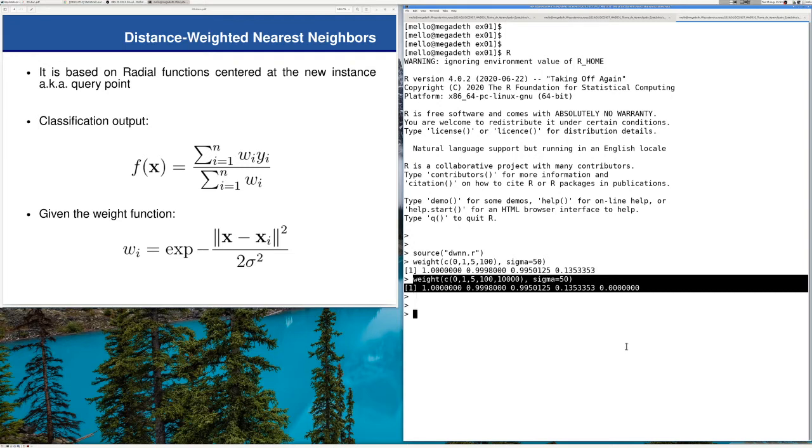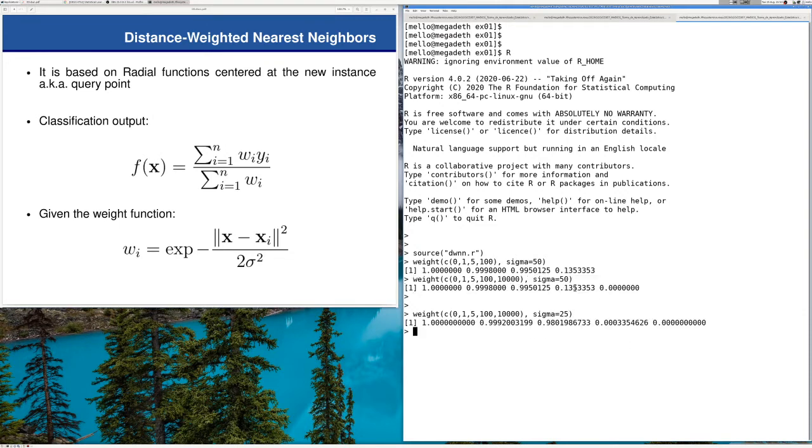So this weight function defines the relevance a point has in the space according to its distance to my new instance to be classified. If I reduce my sigma, take a look what happens. I will reduce even more the relevance for that point whose distance from my new instance is 100. Take a look over here and here. The same is going to happen with the point that has a distance of 5 to my new instance. The same is going to happen with this point that has a distance equal to 1, and the one whose distance is 0, it doesn't matter. It's not going to change.